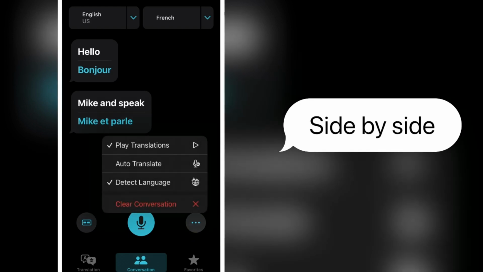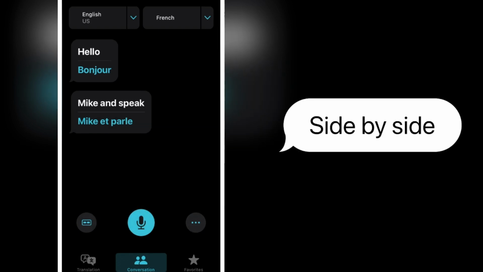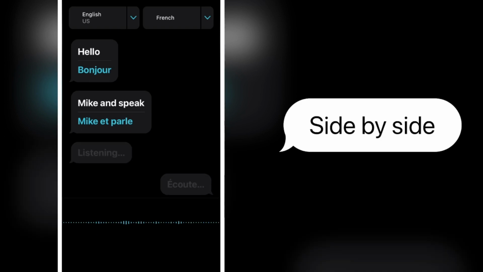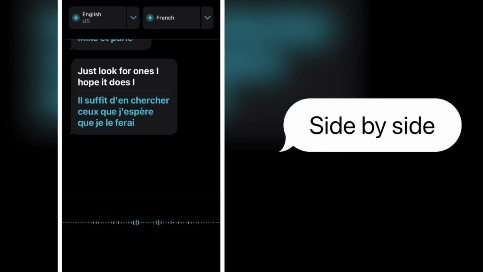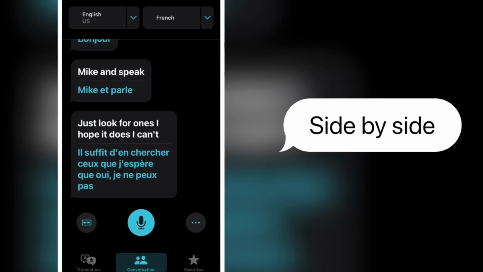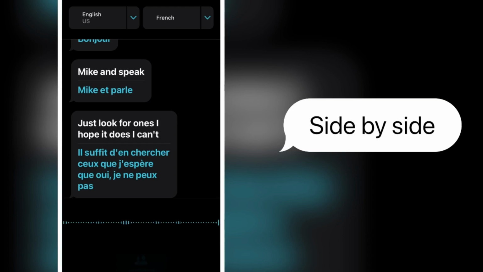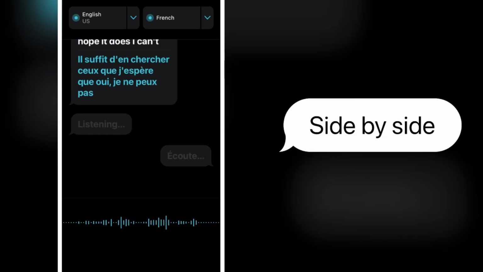So now let's have auto translate on and start speaking. Just for once I have clicked this icon. Okay, it didn't get it right.